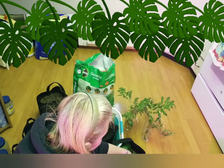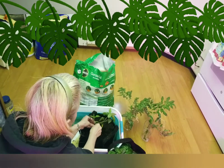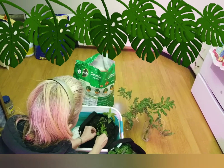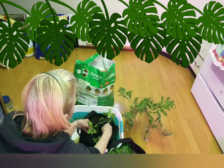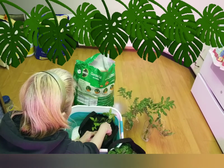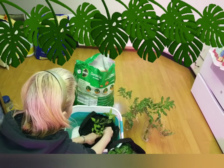So, getting up under here, I don't think that they were having enough room to grow. So, I like this soil. It looks very rich. But anyway, I wet it all down before I planted.